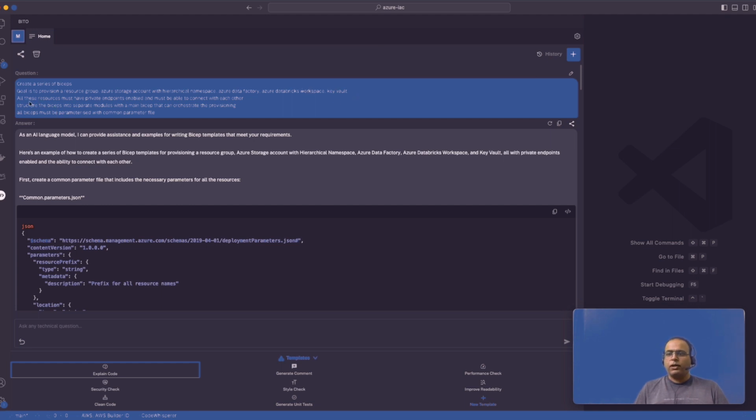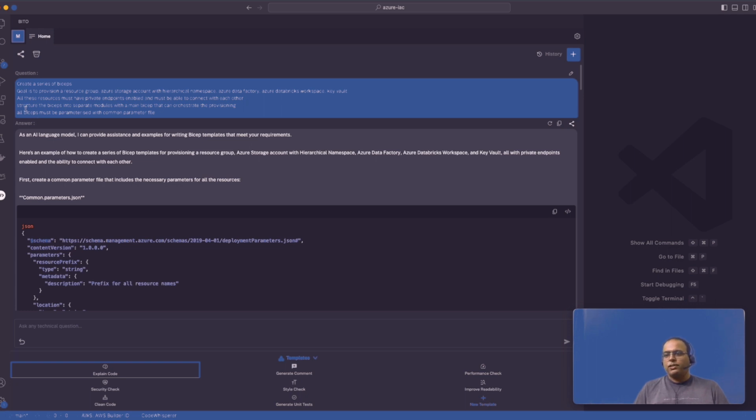I also said that all these resources must have private endpoints enabled and must be able to connect with each other. Private endpoints help us cordon off any traffic through the public internet, and all these services will be working among themselves, helping you achieve what you wanted.